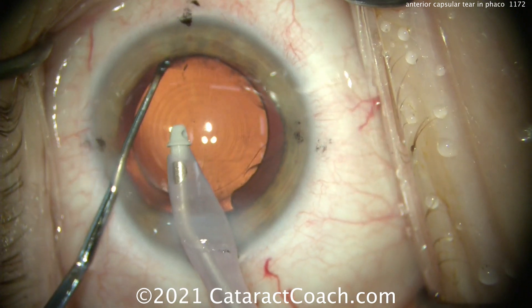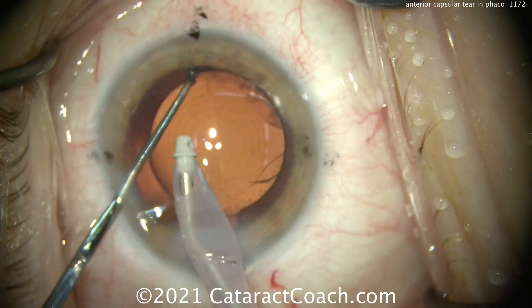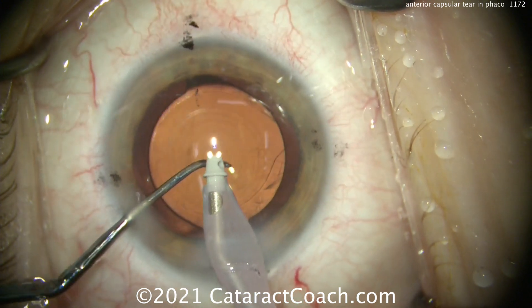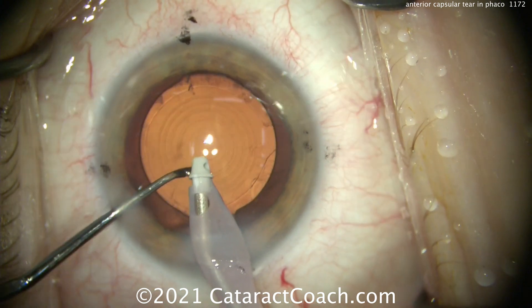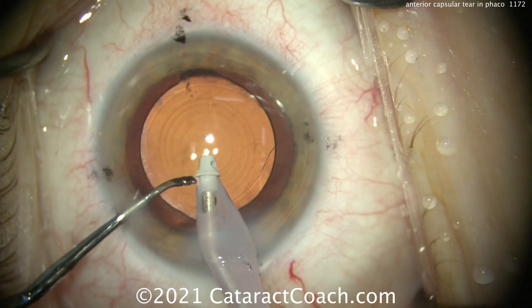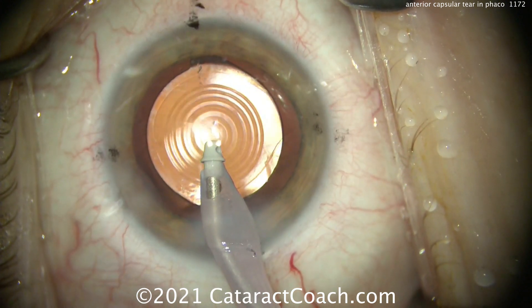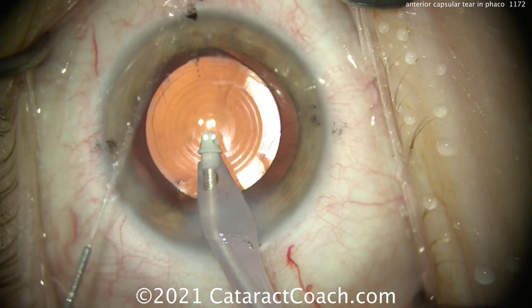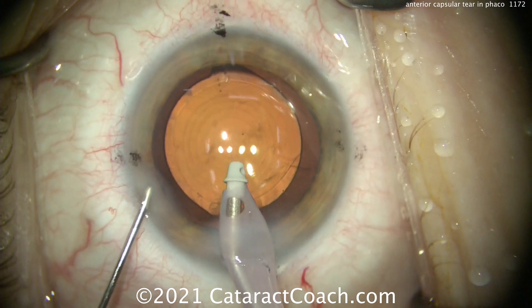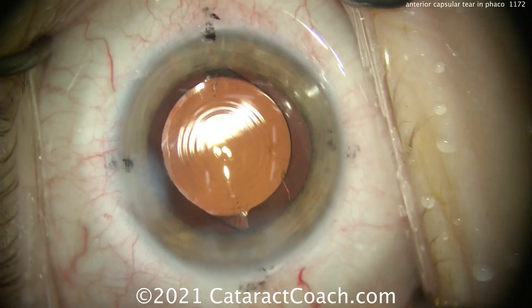Now I'll do a little bit of final rotation, just barely getting it where I want it, getting those lines marked up. You see the alignment there of the toric marks on the cornea and the toric marks on the IOL — we're lining those up pretty beautifully. And we'll get that central optic of the trifocal also centered in the Purkinje image. That looks great. I can tell you the patient had a near-perfect plano outcome and did very well. Certainly her position was good.